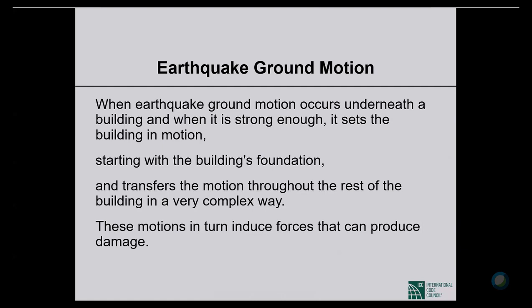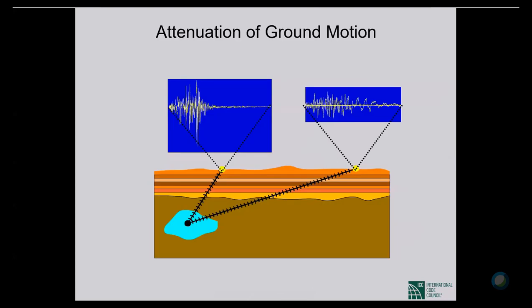Okay? So the foundation starts moving in an earthquake, and when I say start moving, it's not in one direction; it is every which way. And this movement is transferred to the rest of the structure in a complex way. These motions, in turn, induced forces in the structure. When the structure begins to move, there are forces induced that can produce damage. We will look at these things in more detail.